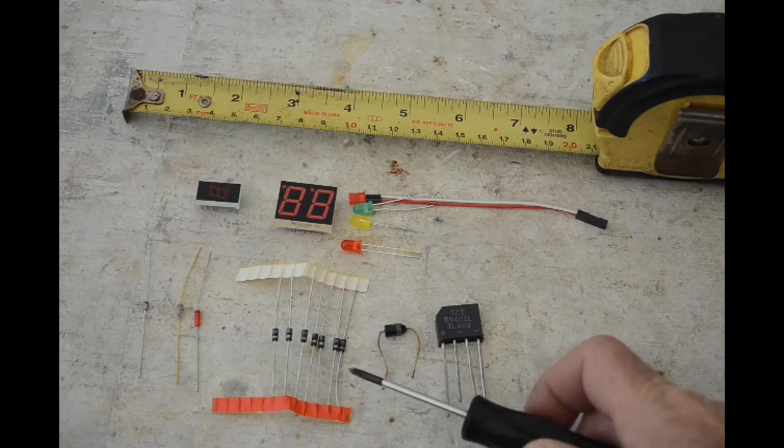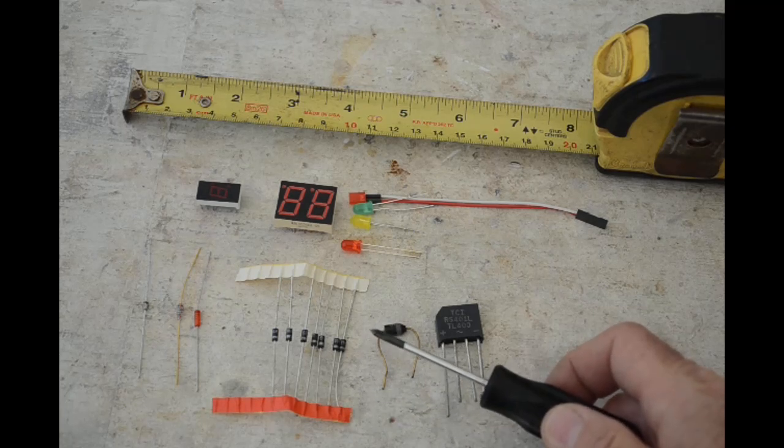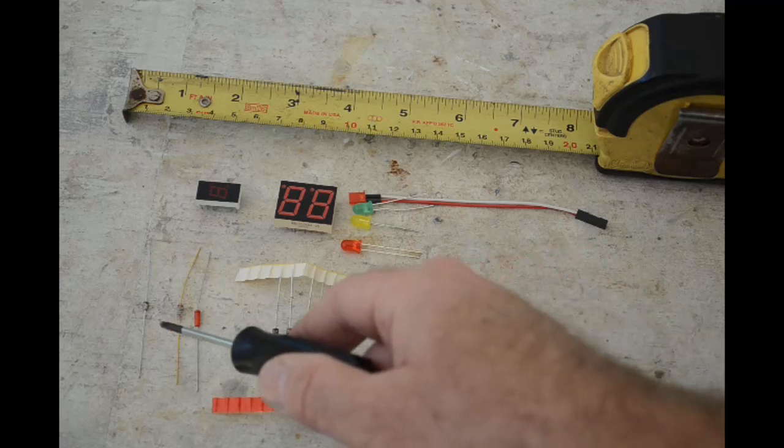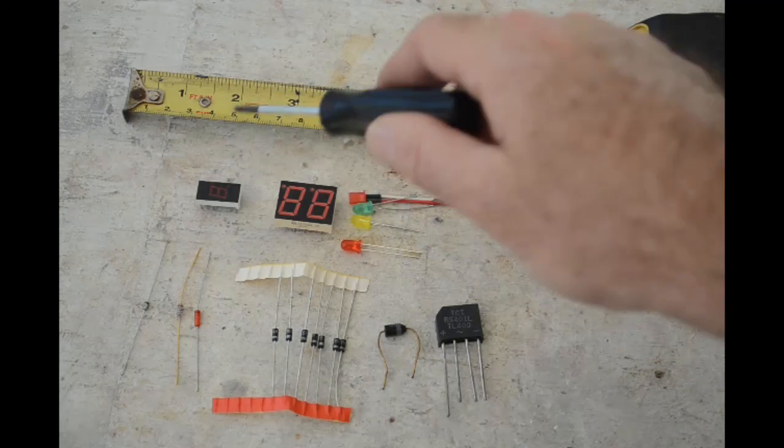So what a diode is, basically, is a one-way valve for electricity. It only lets electricity flow one way through a normal diode. Now there's exceptions to that. There's Zener diodes. These are Zener diodes over here, which will let electricity flow the opposite direction once it gets above a certain voltage, but not below a certain voltage. So there's lots of different kinds of diodes, just like there's lots of different kinds of transistors. There's your regular one-way valve type diodes. There's Zener diodes that are one-way valves until the voltage gets above a certain point. There's fast recovery diodes, there's Shockley diodes, there's all kinds of diodes, and there's light emitting diodes.